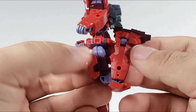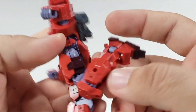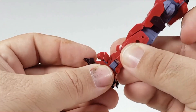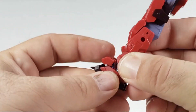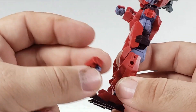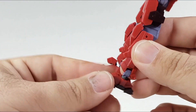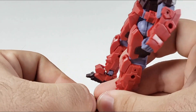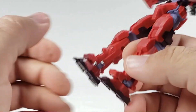No back butt skirt means it can move quite a bit as well. Thigh rotation can't go all the way around due to the thigh armor. The double-jointed knee gets you almost a ridiculous 180 degrees — I like that the knee armor stays in place while the knee keeps going. Some nice detail work there. There's very significant ankle rocker, though I'm a little worried about how that connects. The foot is super tight. The ankle armor is on a ball joint so you can move the foot around a bit.